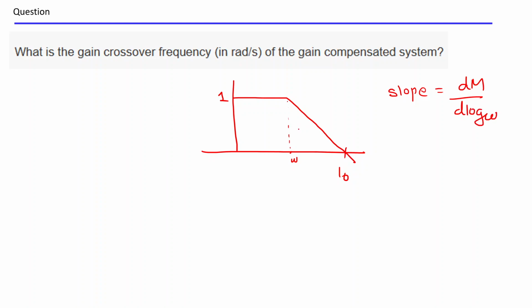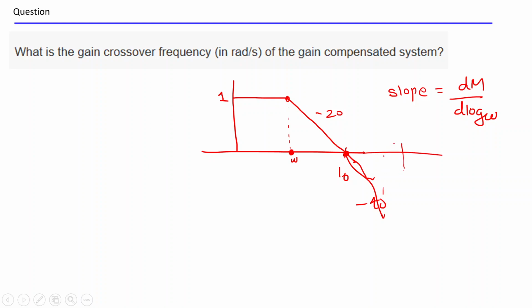So what you do, you always take this concept: you find out this position magnitude, this position frequency, and this position frequency, and you always compute the slope. From this slope, see whether the slope is changing or not. If the slope is changing, accordingly you can compute the other values. Let's say this slope is minus 20, and then it changes to something like minus 40, minus 20 to minus 40. Then in that case, some other point is there.